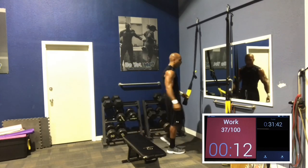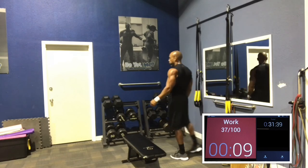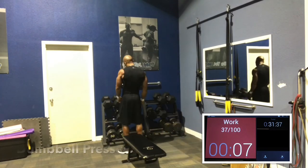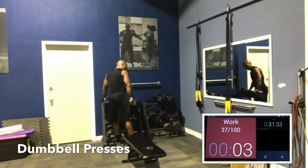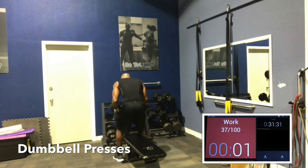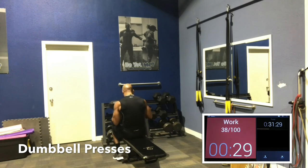Let's go. Last dumbbell presses. Let's bring this home. Here we go. Dumbbell presses. Fight through it. 33 seconds. Let's go. Last 30 seconds of back and chest, and we're done with this.